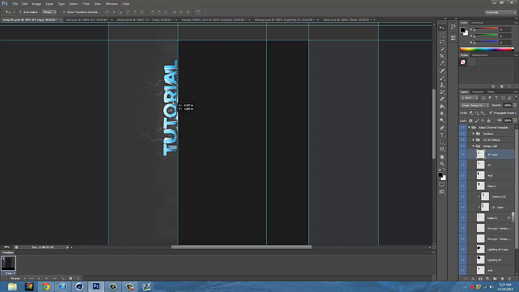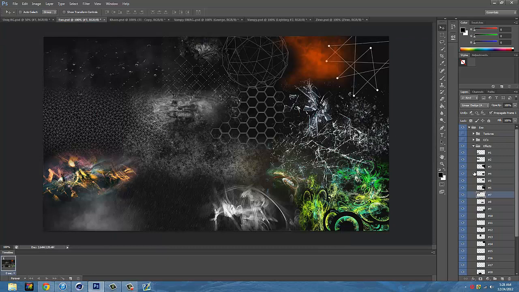And then erase the excess. Merge down. There you go. Change the opacity maybe to around 75. Move it down a little bit. Now it looks like it's raining, storming. Either the lightning's coming from the flare, or it's coming from the sky, like the darkness. It's all grungy. Gives it a nice little effect.